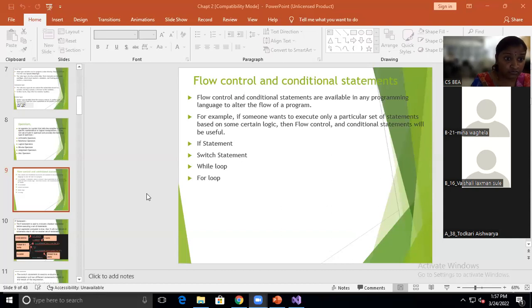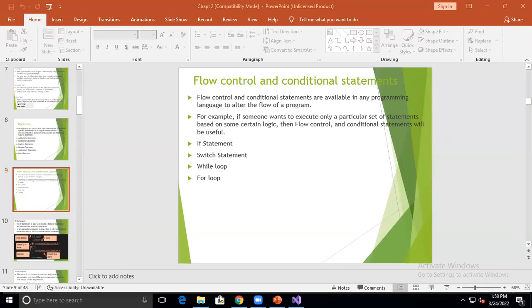Right now, still it is mute. Hello. Yeah, Rishikesh. Yeah, fine, no problem.